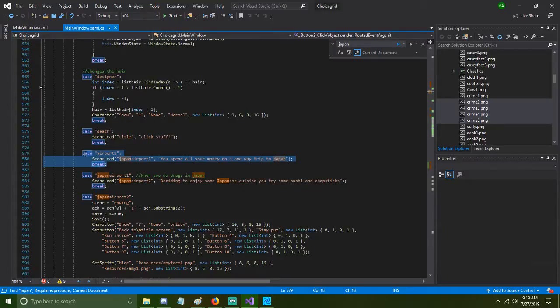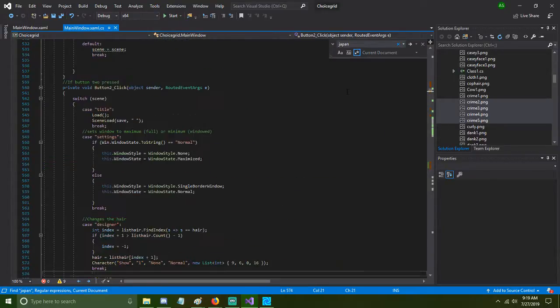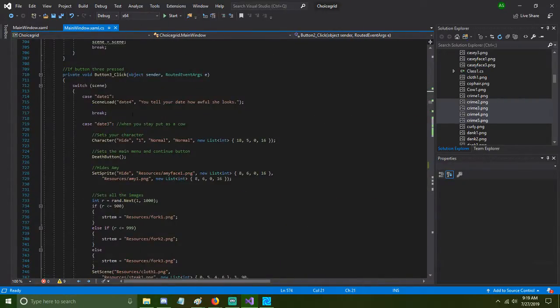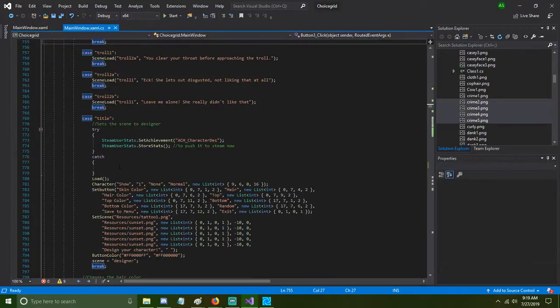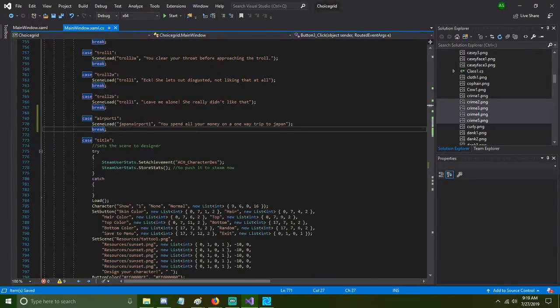So there's this case airport 1, and that's in button 2. So if we go down to button 3, case airport 1, load in Egypt airport 1. On a one-way trip to Egypt. Capitalize it.